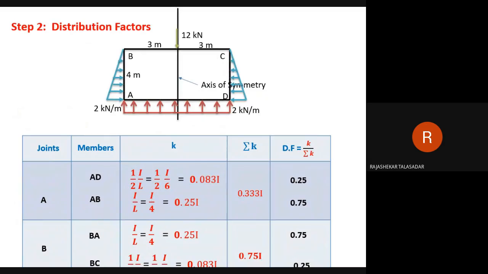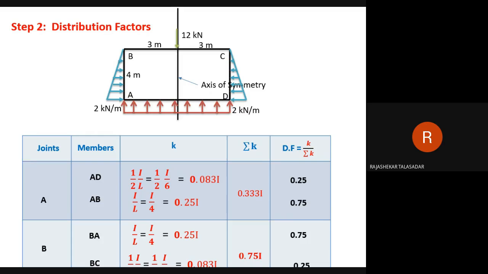Now we'll go to the distribution factors. I consider 50% of this side, the left side of this axis of symmetry. First you put the axis of symmetry. How many intermediate joints are coming to the left of the axis of symmetry? Here no end joint is there, it is a closed structure. Previously there was an open structure, now this is a closed box. So how many intermediate joints are there to the left of the axis of symmetry? 2, fine. One is A, another is B.